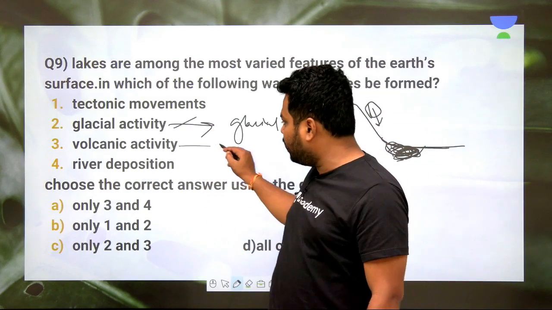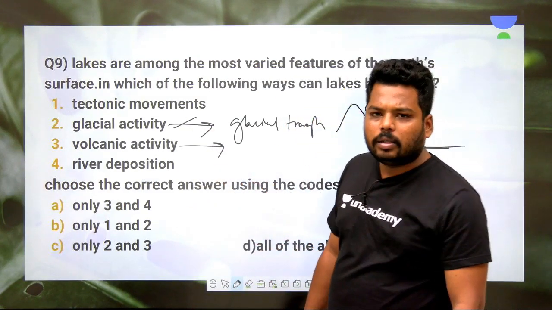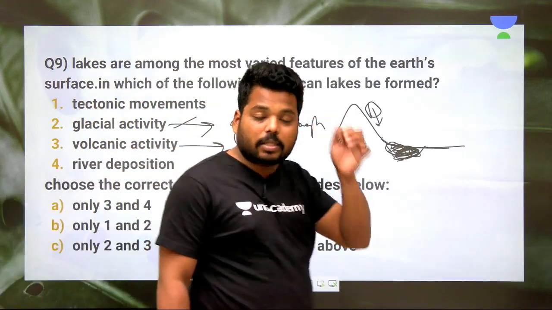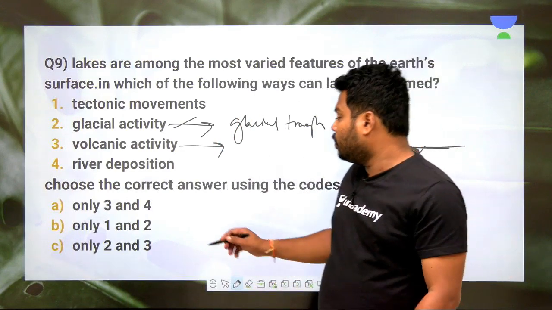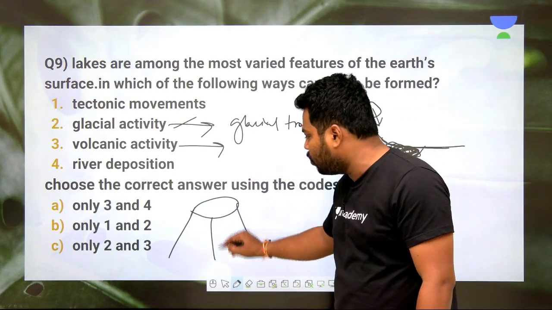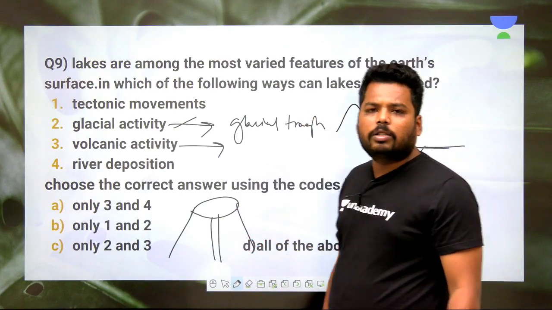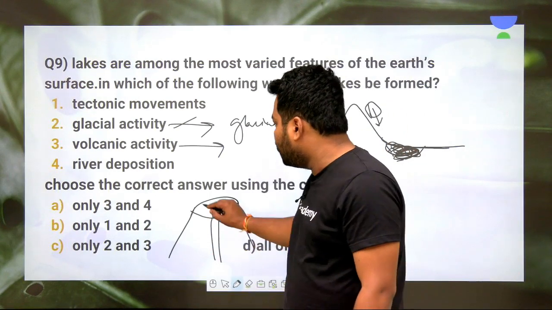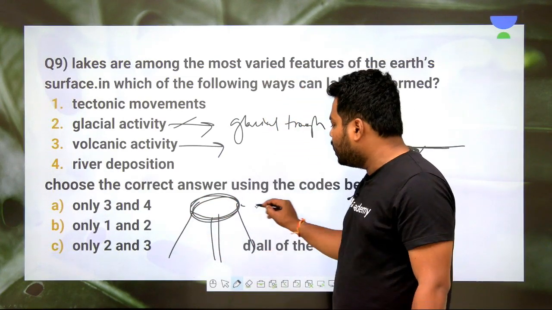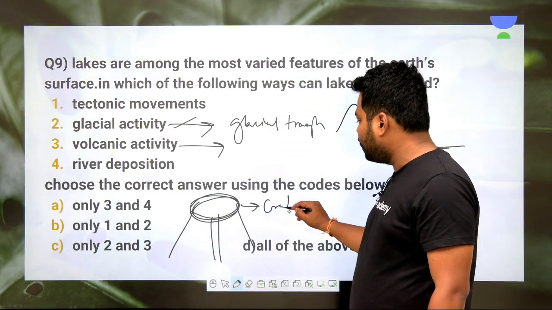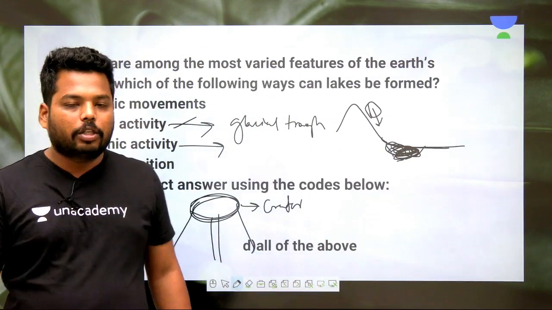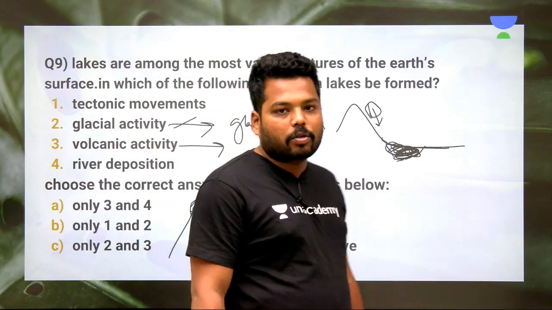Now, from volcanic activity we will get lakes. Do you think that because of volcanic activity we have lakes? Yes, we would be having lakes. How? Clear? For example, if this is a volcanic peak and this is a volcanic pipe, and the volcano has become extinct, the topmost portion on the top of the volcanic mountain is called the crater. This is the funnel-shaped depression which we generally see on the top of the volcanic peak. We call it the crater.